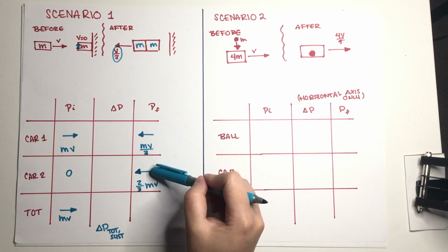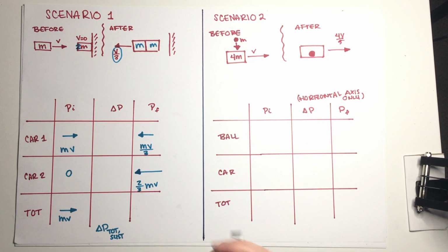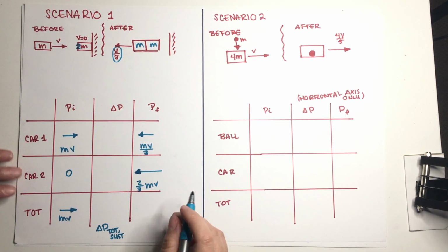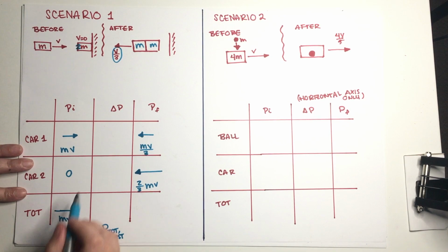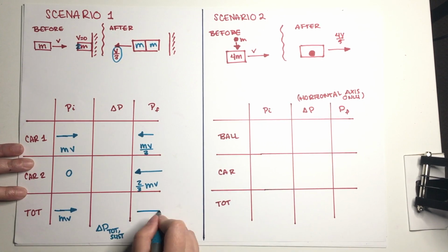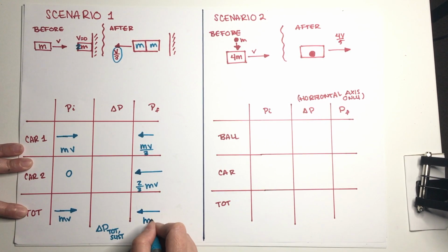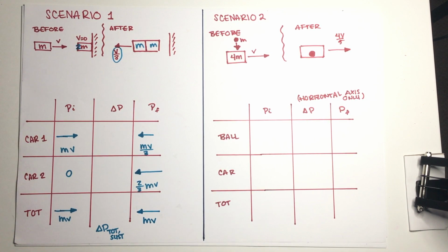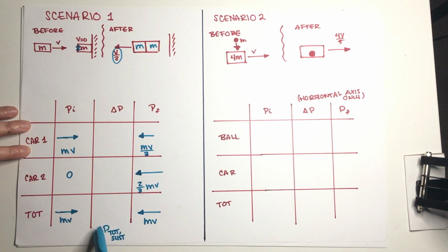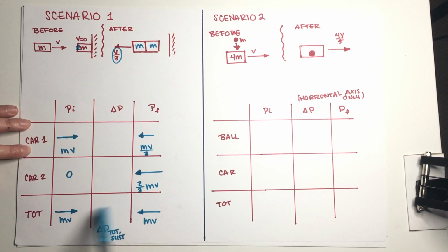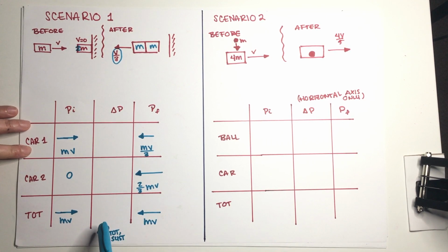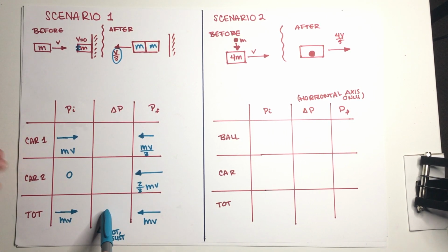And then this has to add up like this. So if I add everything up, I'm going to get 1/3 plus 2/3, that is going to be equal to 3/3. So that is going to be just 1 mv going in this direction. Now, we already have everything that we need to figure out whether momentum is conserved, because on a momentum chart, the rows have to actually add up. So I just need to figure out what goes in here.